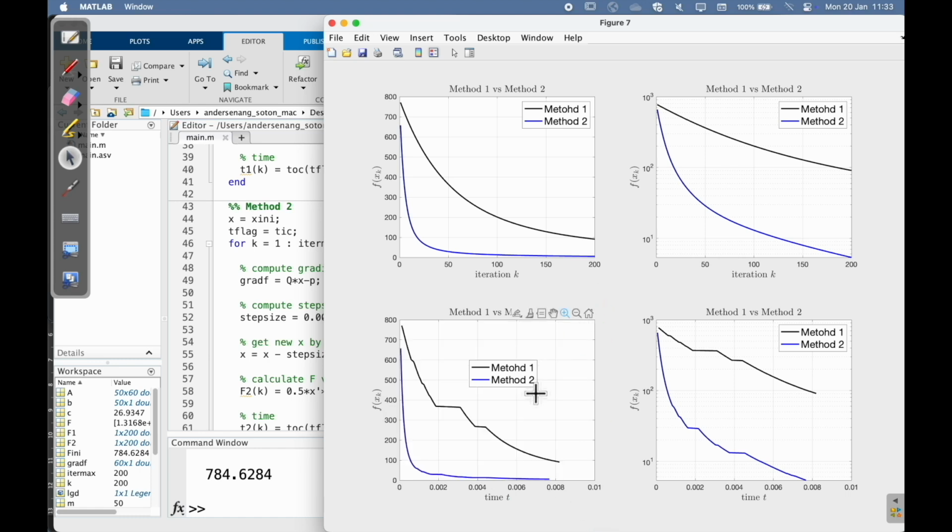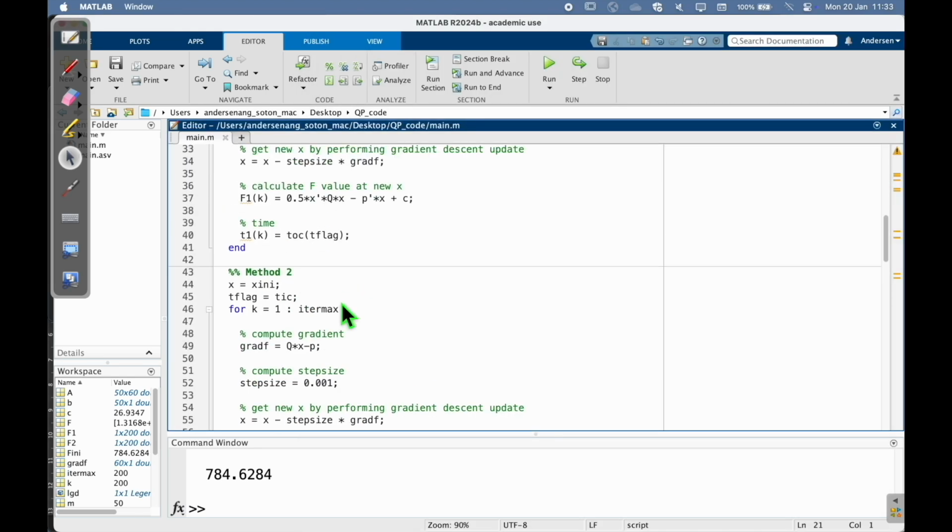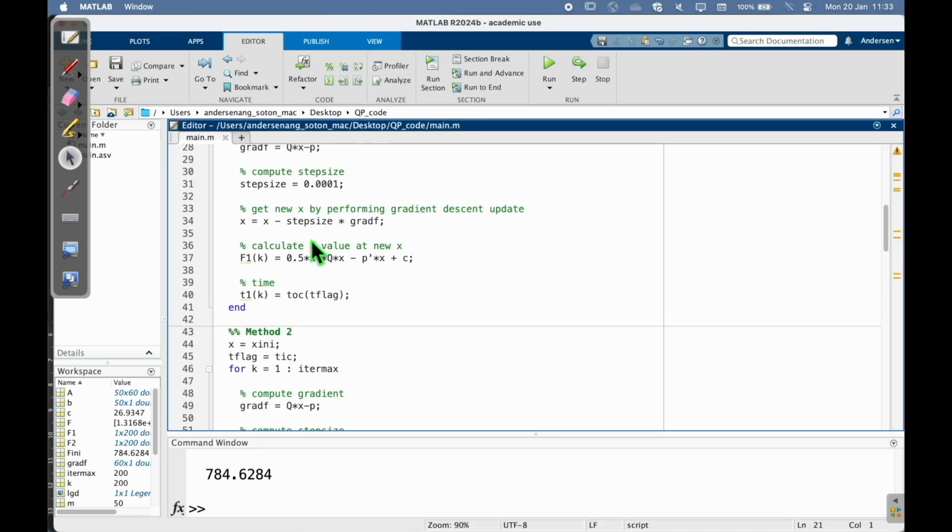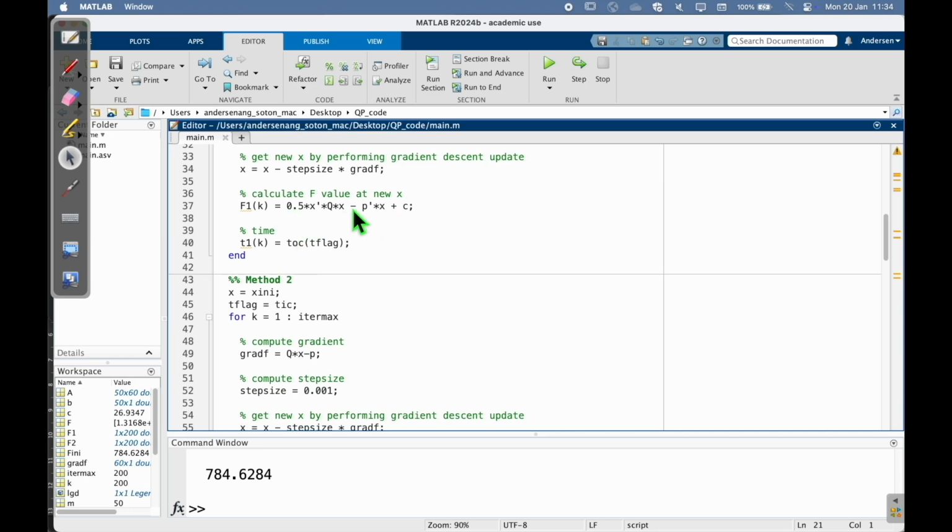Now you can see blue is better than the black. And now you also see one thing. This is not accurate. Why? Because for this, there's some period of time where it does not really move. This is more accurate. But then you will ask, what is happening here? There are multiple reasons. First of all, maybe due to MATLAB, sometimes some of them are hard to compute, more expensive to compute, or sometimes this is expensive. It's possible. This is evaluation of function. So it depends on what you compare. There are so many factors.